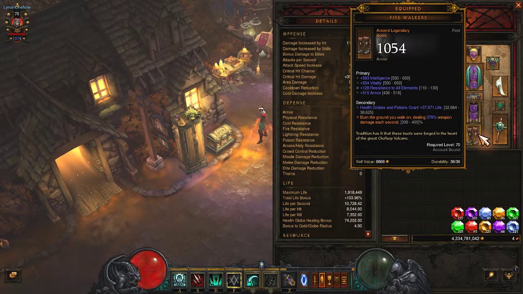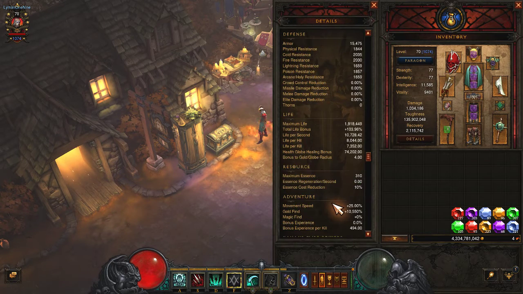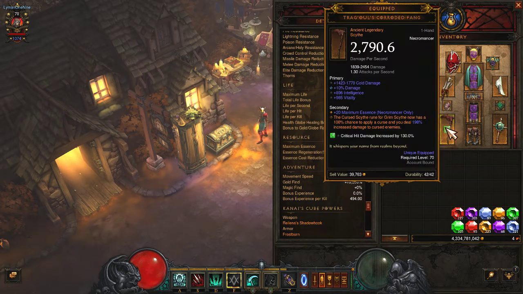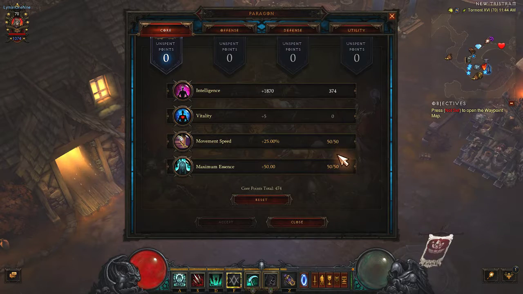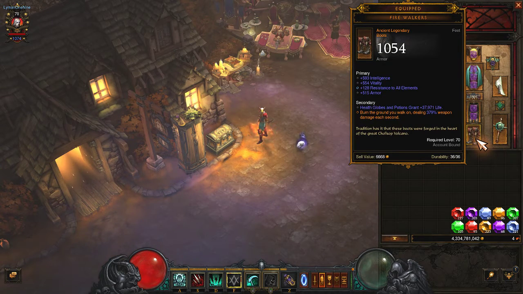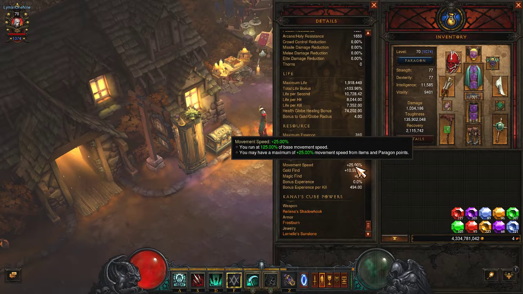This one, I could put movement speed in that. I think that's the only other one, but I found that that 128% resist all elements is better than movement speed. Because one of the things I did not know is when it comes to movement speed, you can't go above 25% with your items and your Paragon points. So like with the Paragon points, I've got a bonus of 25% here. If I put a bonus, let's say 10% movement speed here, my movement speed will not go to 35%.